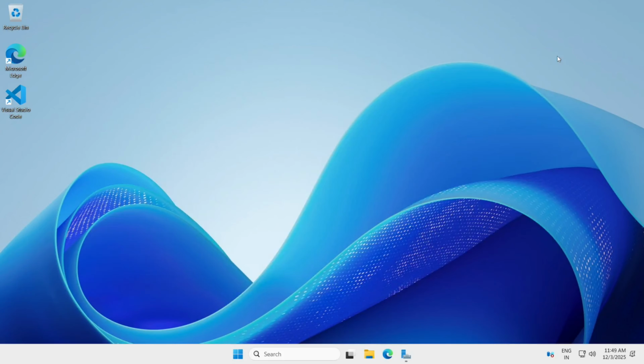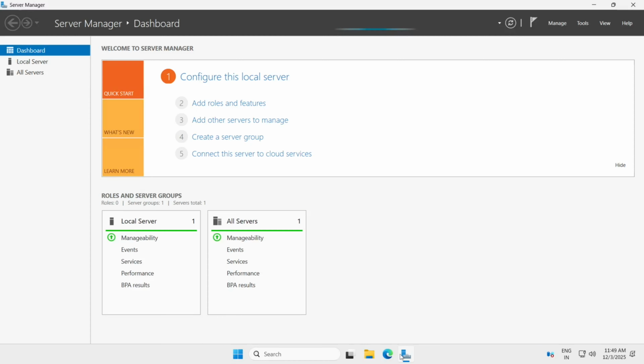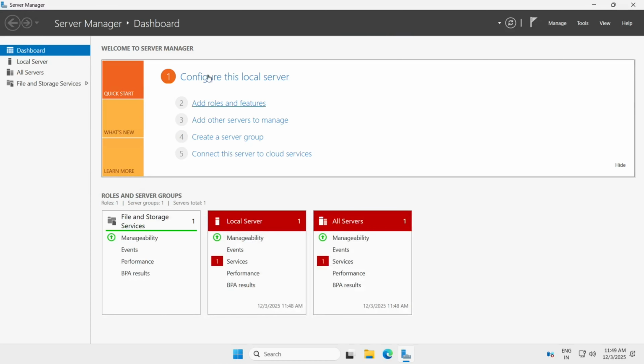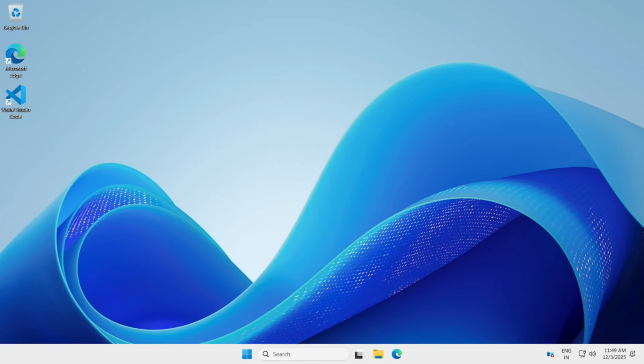Yeah, Terraform also installed successfully. Now next we have to go for configuration of Visual Studio Code.